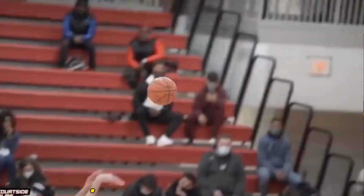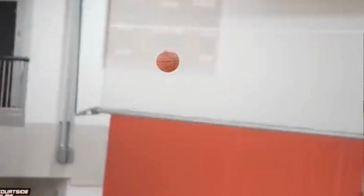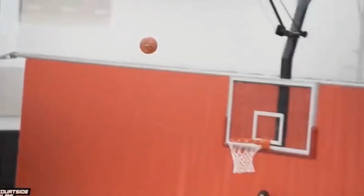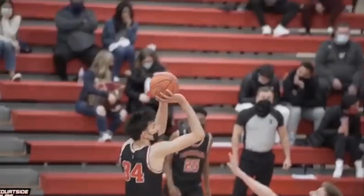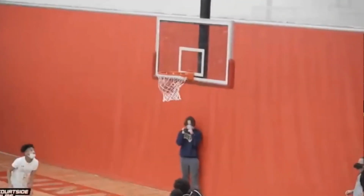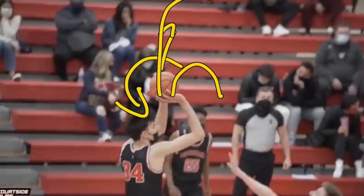He also has a somewhat hard flick. Now, what does that mean? Well, the hard flick will allow him to get more rotation on that ball, and we can see that with this shot here. We can also see that he gets a good enough arc on the ball too, considering that he is shooting with a hard flick as well. See, with a hard flick, it gives it more rotation but less arc. With a Steph Curry style shot where it's a soft release, what happens then is it gives it more arc.